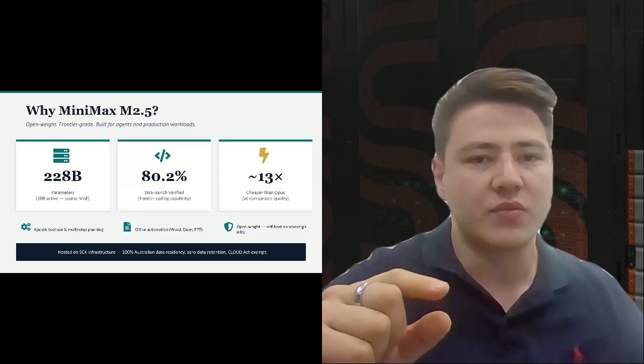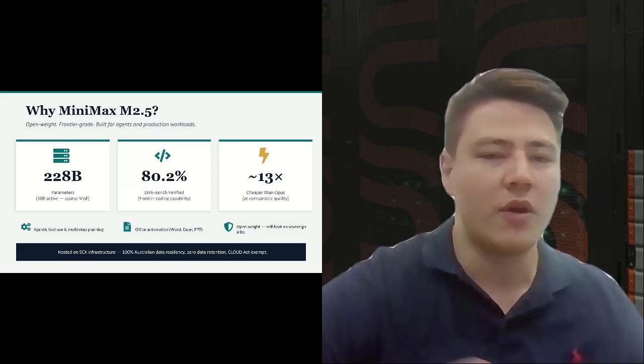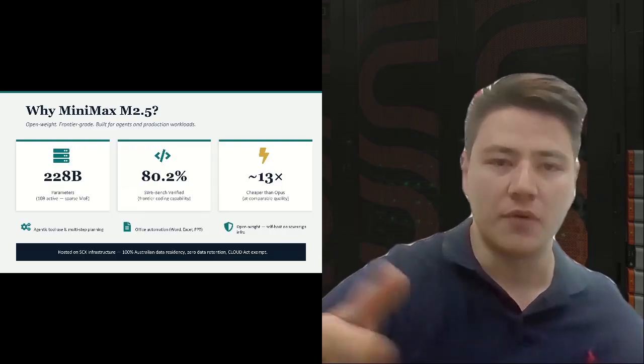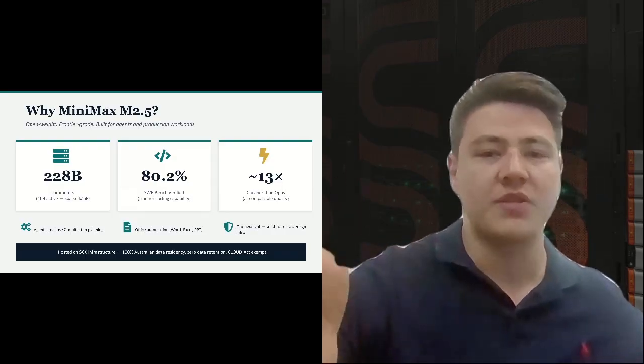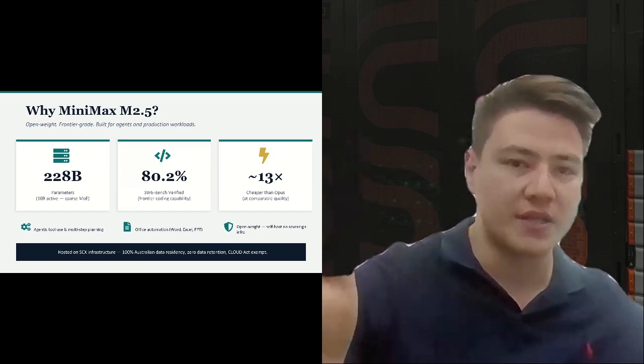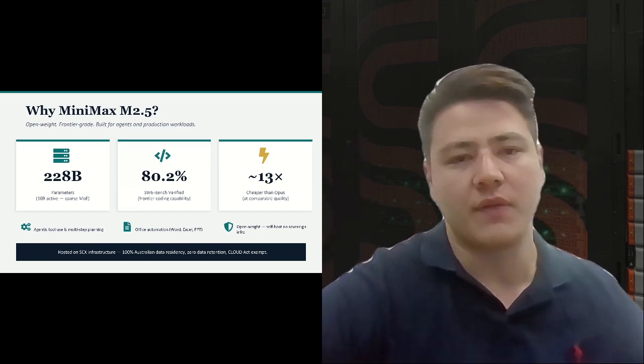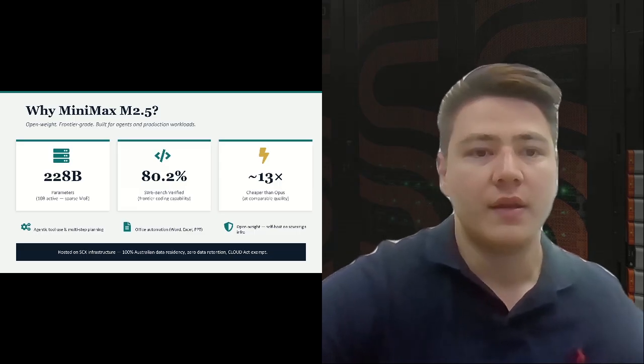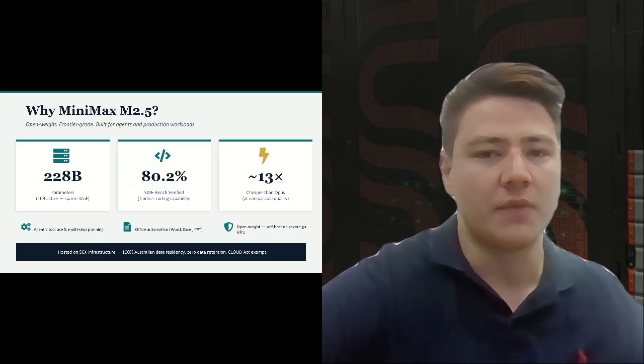Now, why is it SWE bench verified? Well, previously you had 500 questions, and some of those questions were not even solvable. And so verified is the benchmark where you have 500 questions that are actually solvable, and MiniMax 2.5 could solve 80% of them right off the bat. So that's incredibly strong as a result.